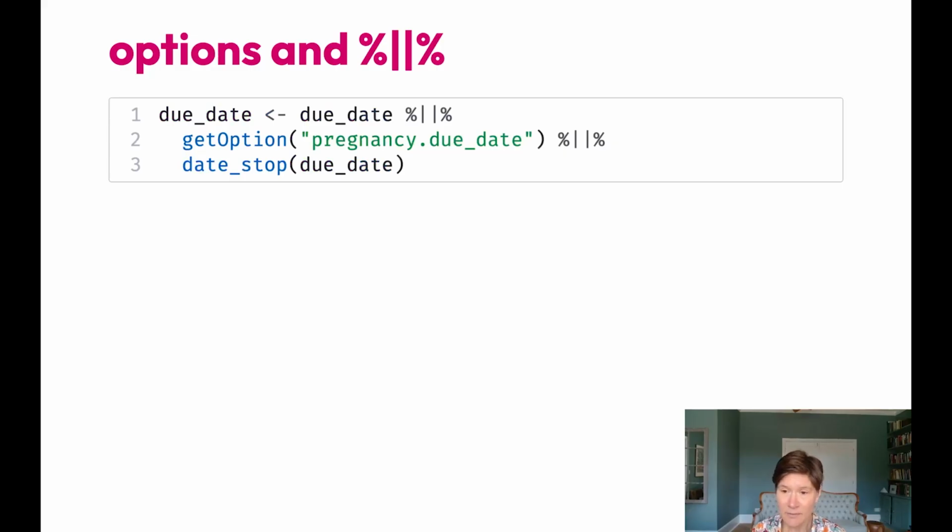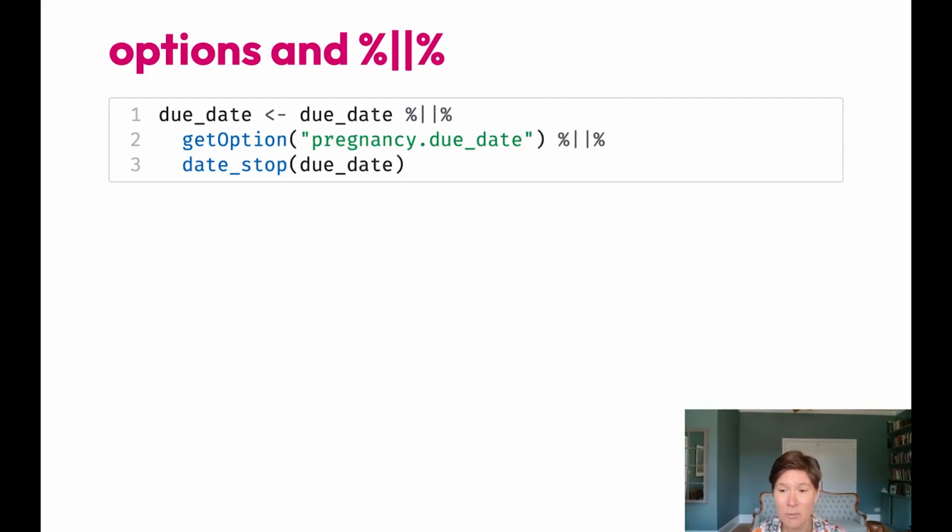And then in the function code, we have the following, because we do need to have a due date to do the calculations. So first of all, on line 1, it's going to look to see whether the due date has been passed as an argument to the function. And if it has, it's good. We're good. We're done on line 1.